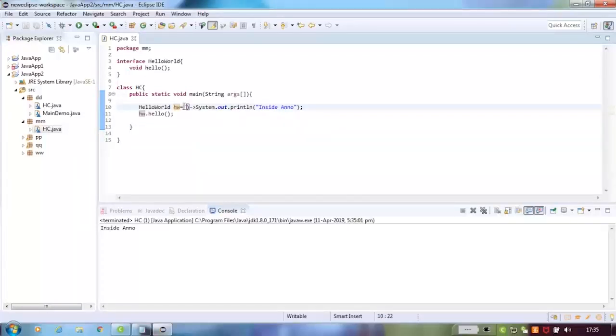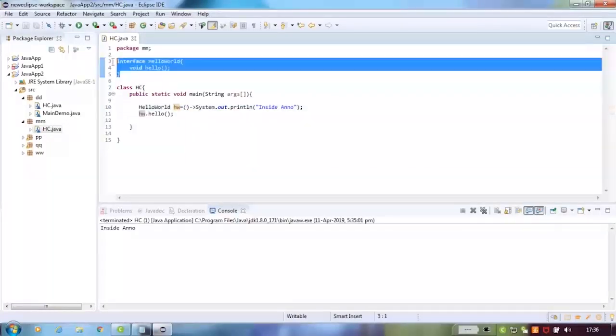Okay, so now we got another component. This interface has a specific name. Just now we talked about how to write a lambda expression.